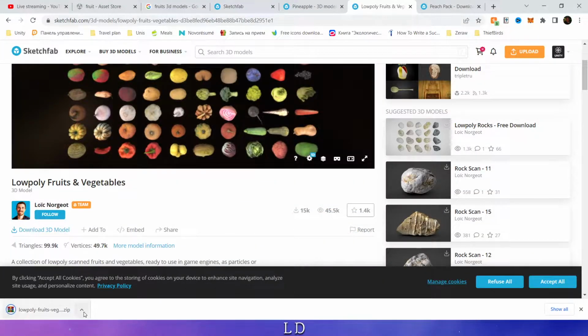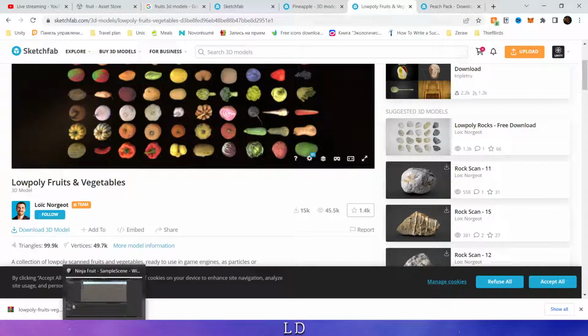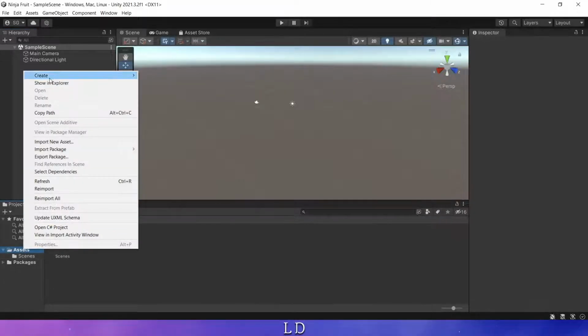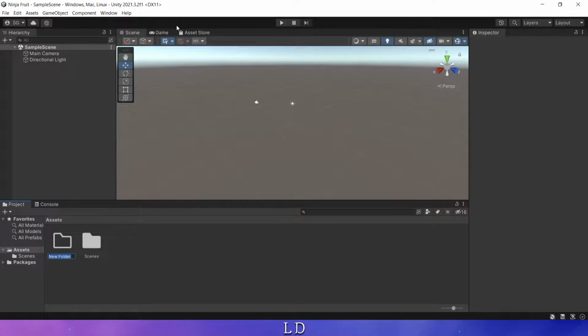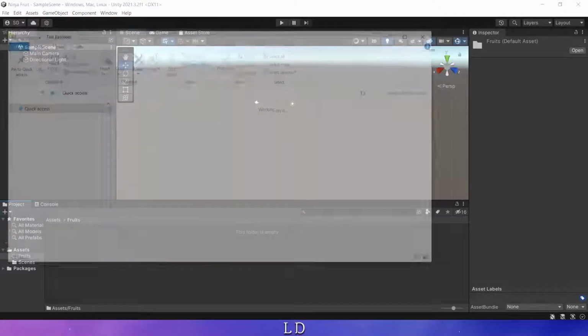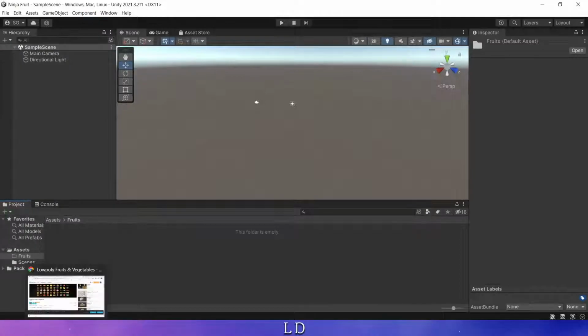Very nice. Okay, now we can put it in Unity. Let's create a separate folder for it. Fruits. Yes. Now if we go, we find it somewhere.